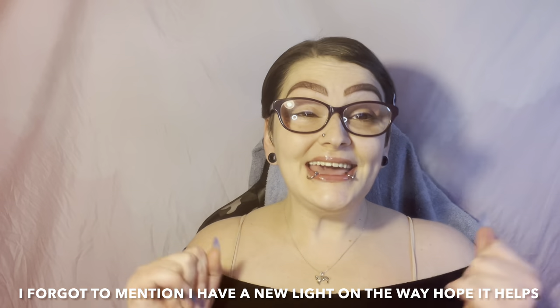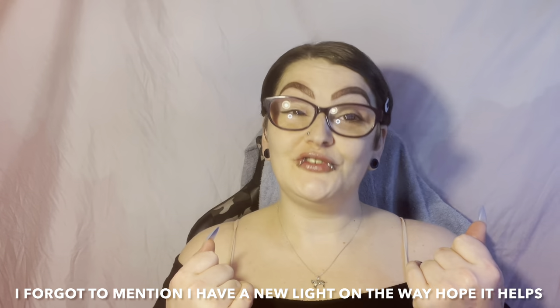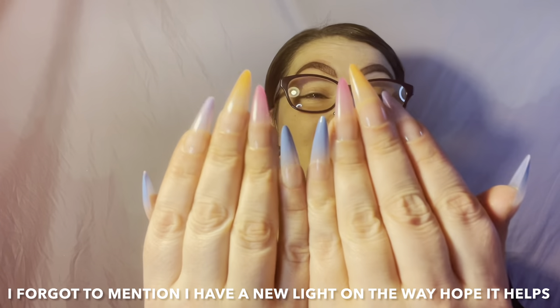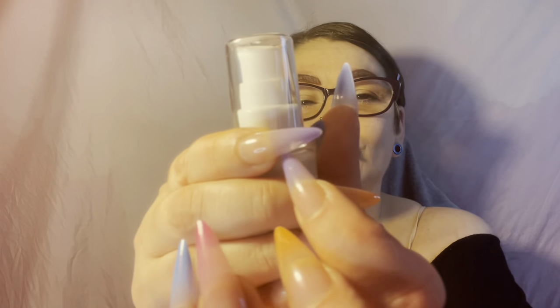Welcome back my lovelies, today is going to be a fun video to film for sure, because my lips are going to not be happy whatsoever. But let's start off — look at these gorgeous nails! Look at that gradient color where it's just on the tips. They are long, but I am here for it. I feel like a bad bish with these.